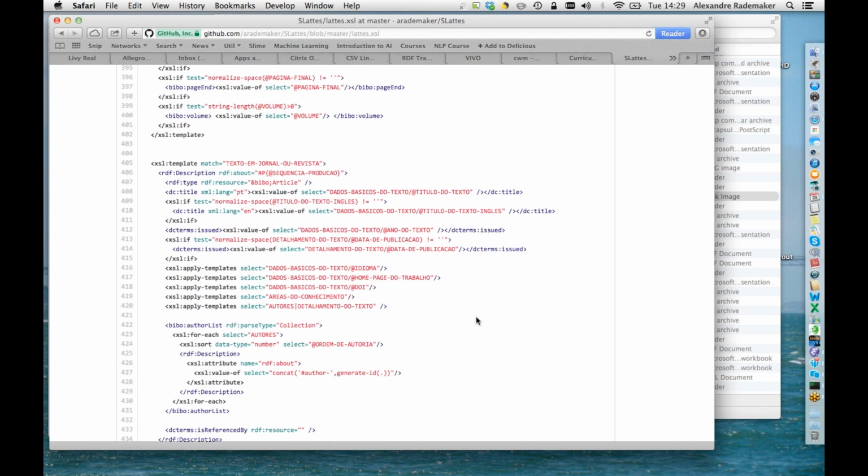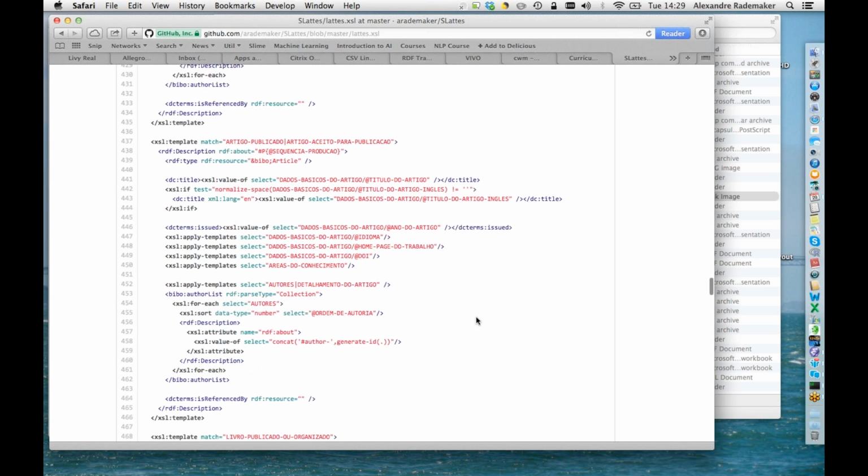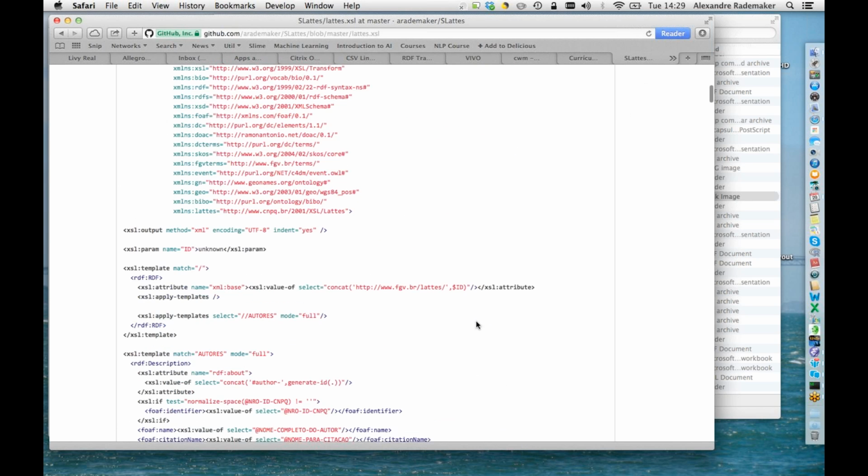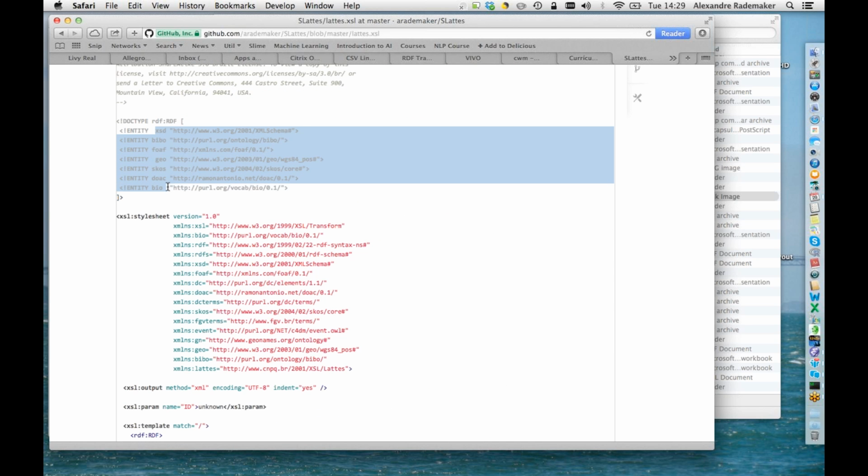It basically takes care of transforming articles, books, chapters, all kinds of information related with technical production and outcomes of research. And I also get data from the researchers and their skills, their interests in research areas, and I think that's it. Oh, I also get the journals, information about the events, the conferences and workshops and things like that.